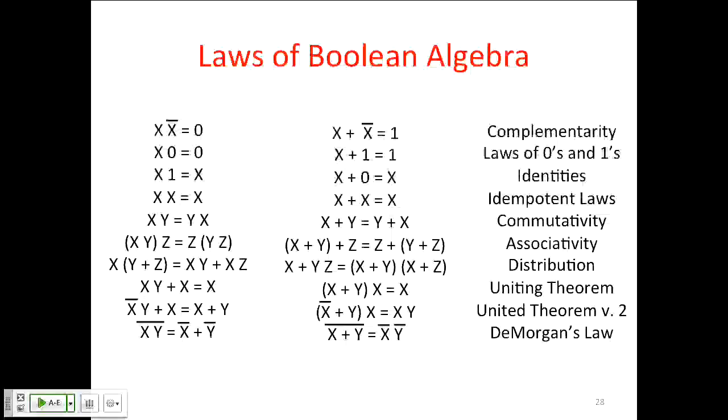And this is a very important one, De Morgan's law at the bottom. This is a way of moving the nots around. If you have x and y, so this is an AND, and then knotted, that's equivalent to not x or not y, right? If you just work through the truth tables, you'll see those are equivalent. And conversely, if you have x or y knotted, it's the same as not x and not y. Not x and not y is different than not of xy, right? So this is different than this.